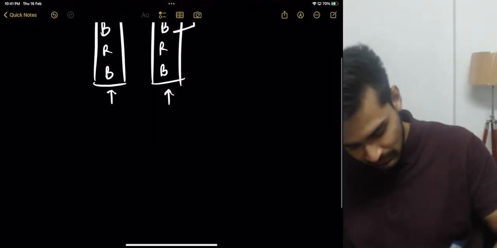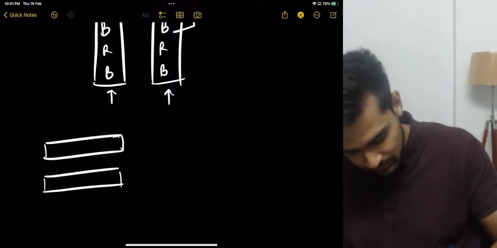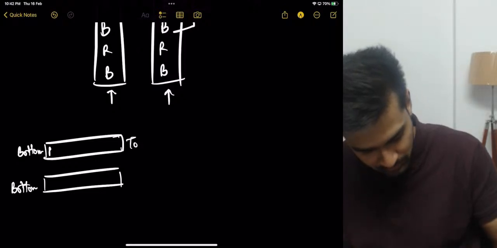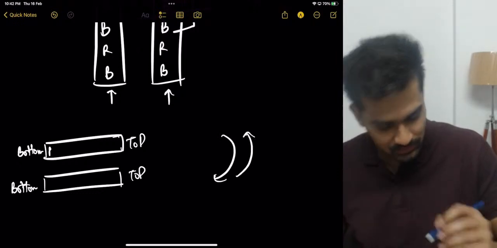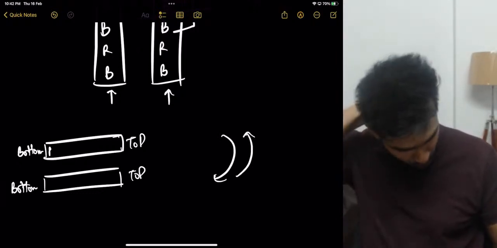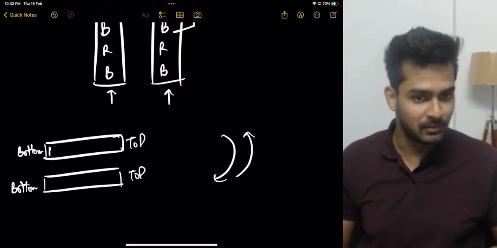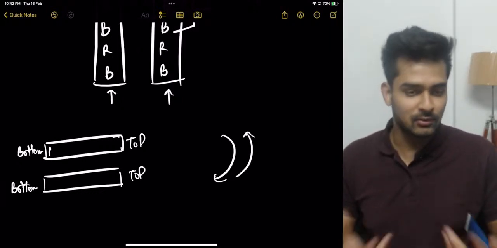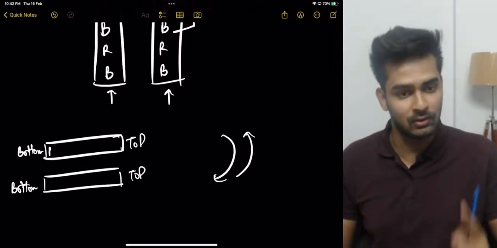Basically, if you see, you had one tower like this and one tower like this, let's say. This is bottom, this is bottom of both, and this is top. Okay, you can take either this operation or this operation. Okay, so what you can do is first see which of these towers is not beautiful, because one will be beautiful, the other one won't be beautiful. If both of them are non-beautiful, then you can just say that the answer is no, because you cannot make both beautiful in one go. You can only make one beautiful.